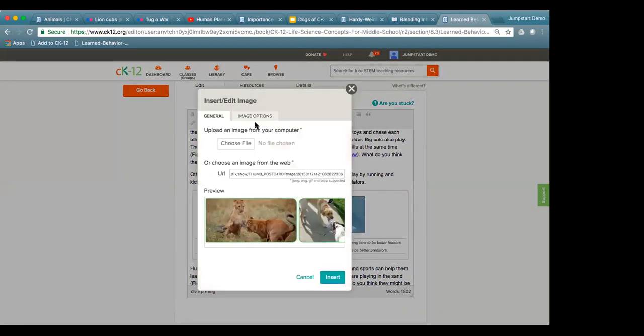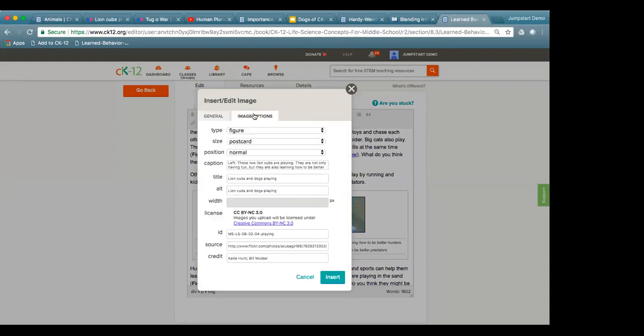And let's just open it up and see what it looks like. You can see that there's a preview of what that image looks like. If I click over to the image options piece, it's noted as a figure, postcard size, there's a caption underneath it, some alt text, that's if you hover over it and you want to see what that text would be. And then it has the source, so it has the Flickr page that it came from. There's actually 2 images in here, so there's 2 Flickr links in here, and then both photographers for the 2 different images. So that's cited cleanly.